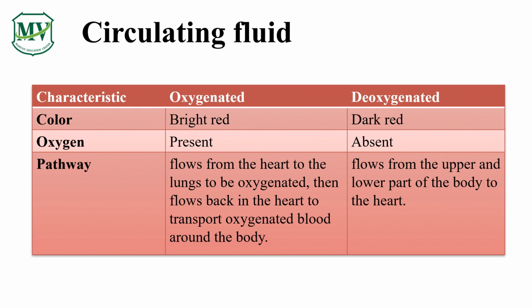How is it different from the oxygenated blood? It is dark red in color because of the absence of the oxygen molecules. They already came back from the cells and their oxygen molecules are gone since they were used by the cells in the lower and upper part of the body. The deoxygenated blood will travel back to the lungs to be reoxygenated and will be pumped out again in due time. This is just a cycle of oxygenation, deoxygenation, and reoxygenation. Amazing, isn't it?